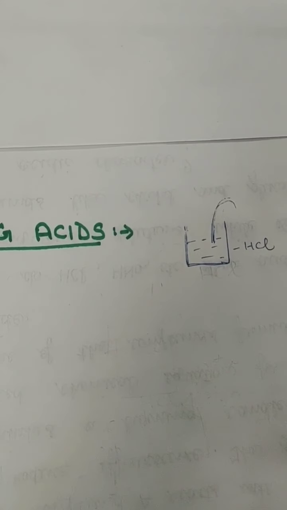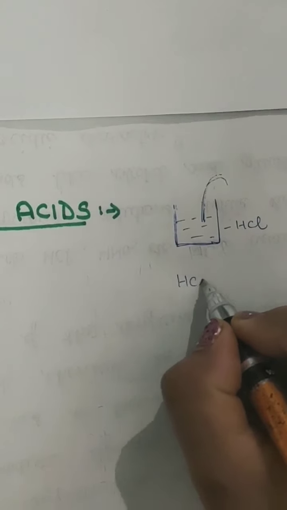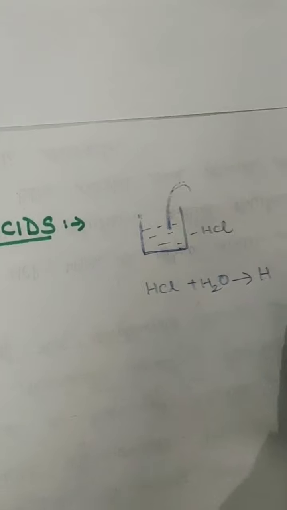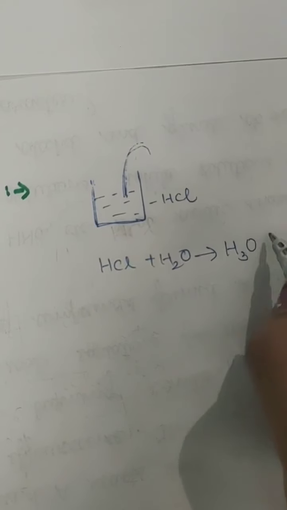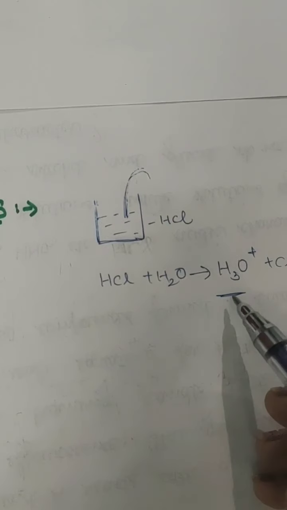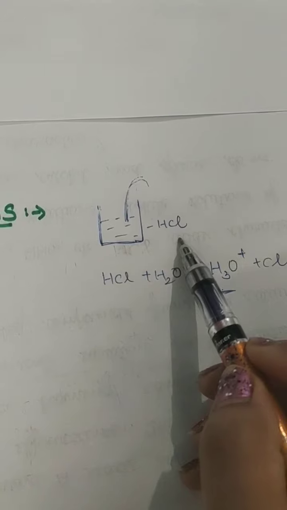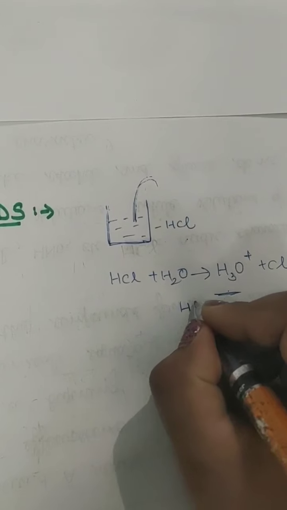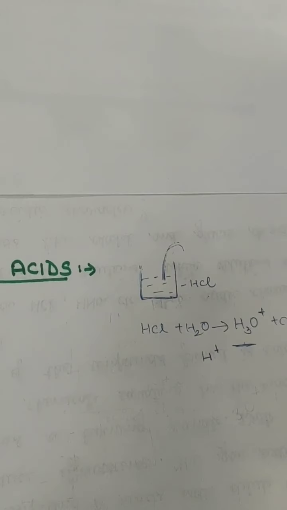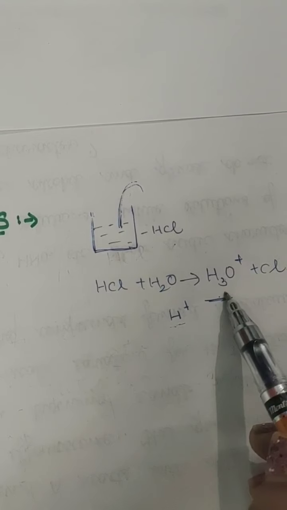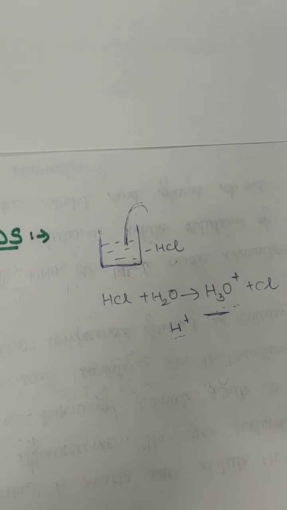there will be a reaction which takes place very soon, like HCl plus H2O, and hydronium ion will be formed. Lots of hydronium ion will be formed along with chloride. Because of the sudden release of these hydronium ions, since HCl has a lot of hydrogen ions in it, and as soon as we have H plus ions, and I told you in the beginning of this chapter that either hydrogen ions or hydronium ions are formed, the more the quantity of these hydrogen ions or hydronium ions, the more acidic the medium is.